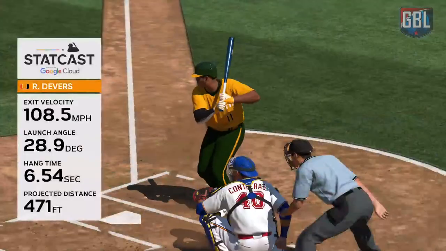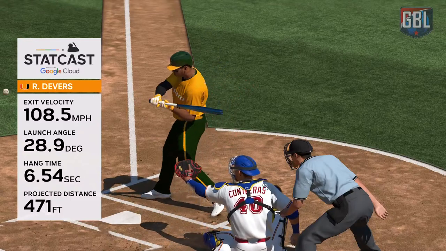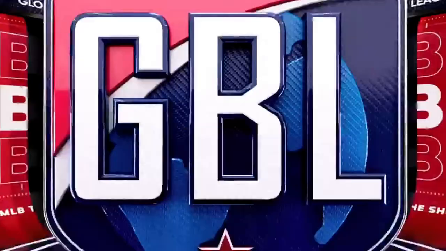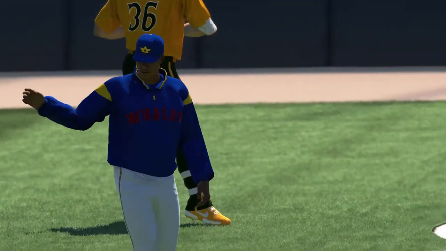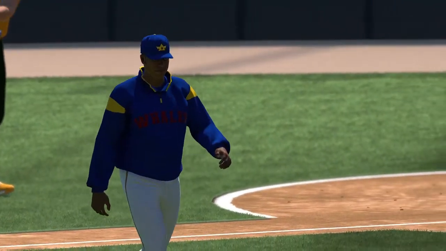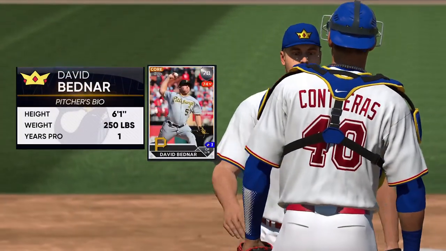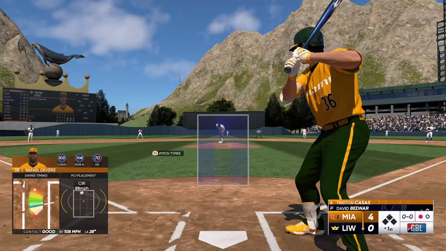I mean, they don't hit them much farther than that. Everything's got to come together to hit a ball like that. Hang time of six and a half seconds. Right, manager out of the dugout, and he's going to make a change. Hunter Green is gone. Did he get anybody out? David Bednar. He got one out.